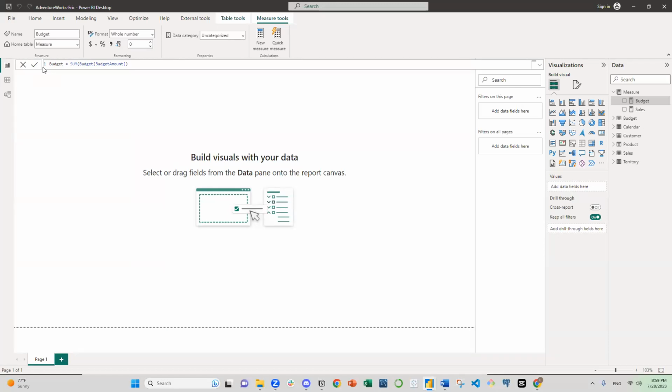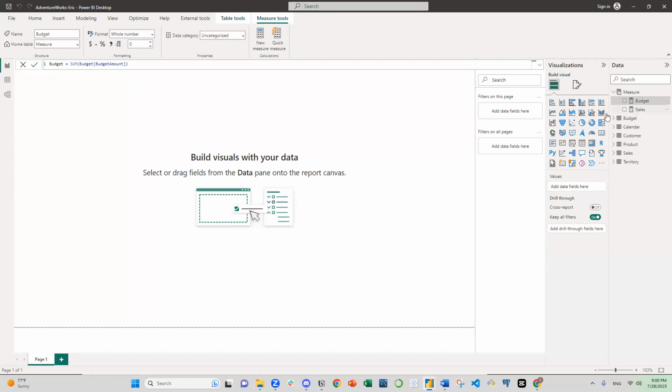The benefit of that is many. There are many benefits because it's a measure and it's going to respond to all the filtering, all the selection, and plus it's dynamic, it's flexible. So there are just many benefits.